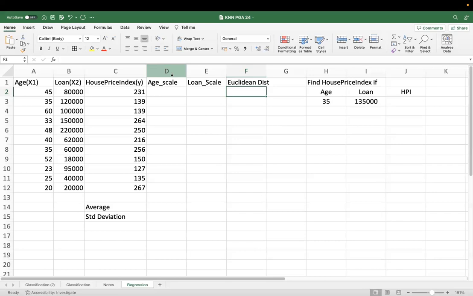Then they said with the method of SGR, stochastic gradient regression. See, generally we adjust the weights based on the ordinary least squares method. There is another method called SGD as well as MLE, maximum likelihood estimate. The ones I was talking about, SGR and MLE, we call generalized linear models. Now, industry is adapting to them. Some processes they are using it. We will talk about generalized linear modeling later. How regression, apart from OLS, there are other methodologies also. There are Bayesian models also, which are being used in industry. So we call them generalized linear models.